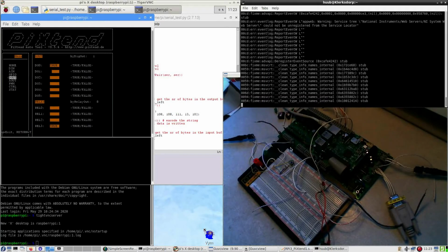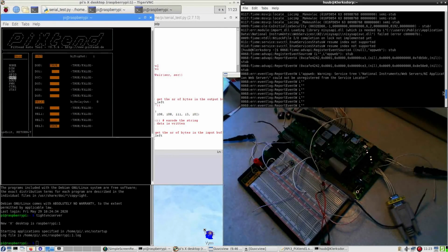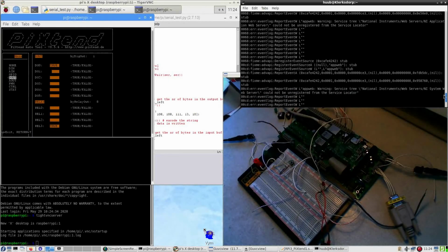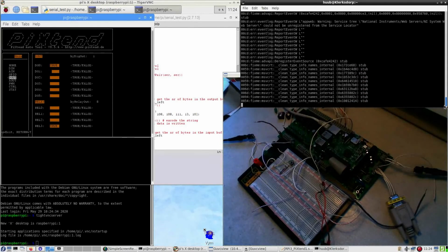There should be something here. Scrolling back, it says error, fix me. Stops. So I don't think that is going to work at all. Warning, National Instruments etc. could not be registered at the service locator, but I do want to see the screen.